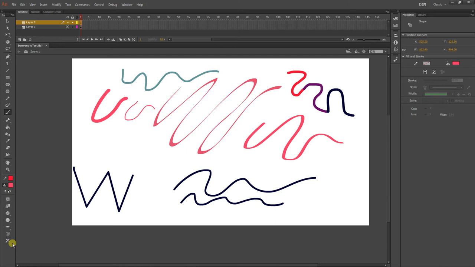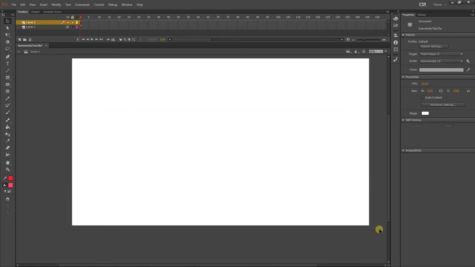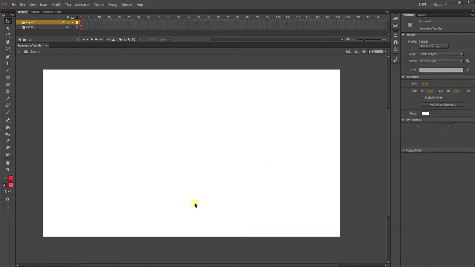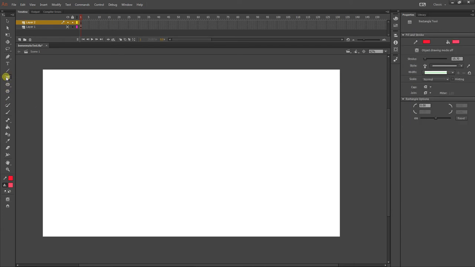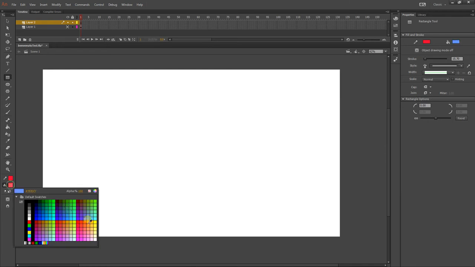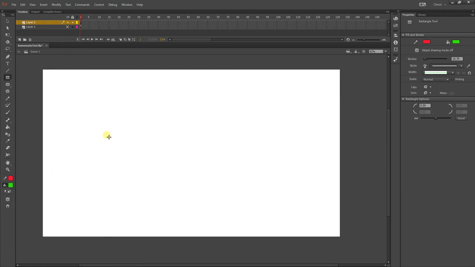Now there's still reasons to use a paintbrush, which we'll get into in a minute, but just be aware of the fact that we can't change things. Just like that, and hit delete. The reason why you might want to use the paintbrush, if I grab, well, these colors are not going to work. We want colors that are different so we can see them.